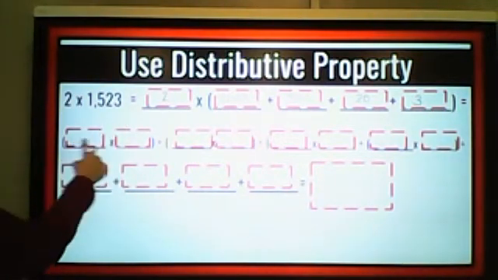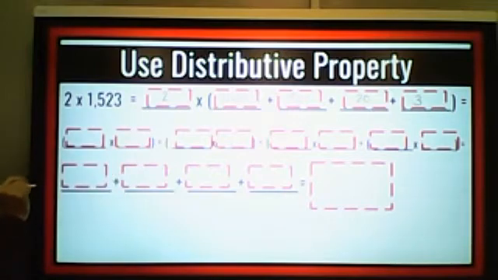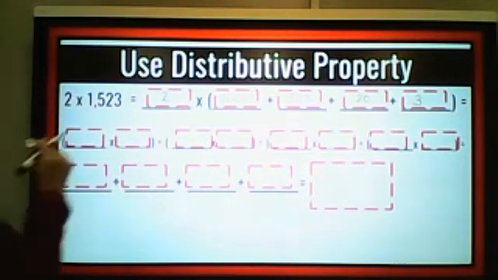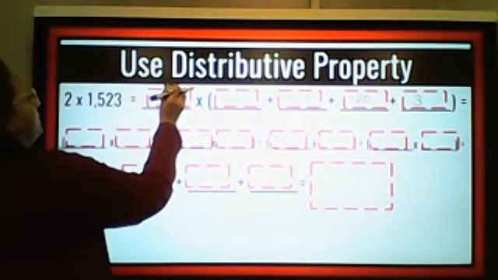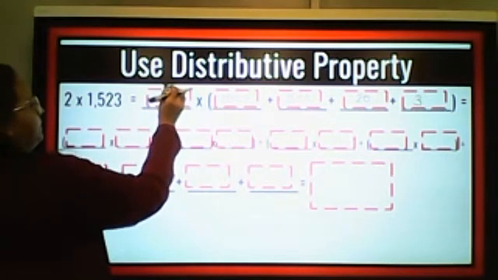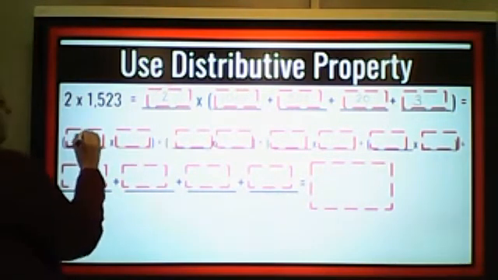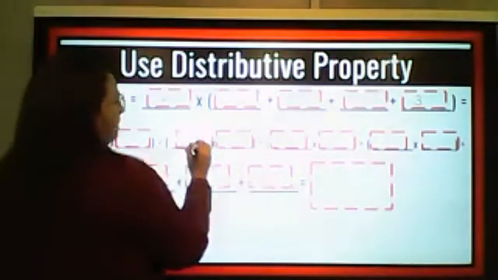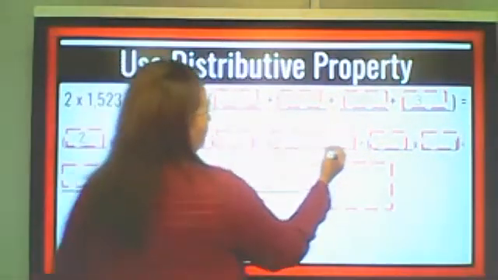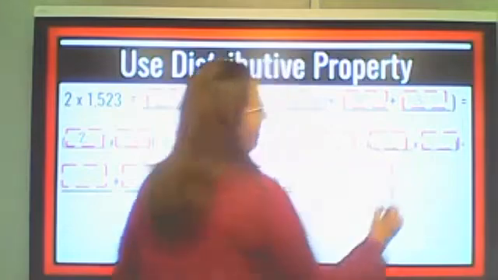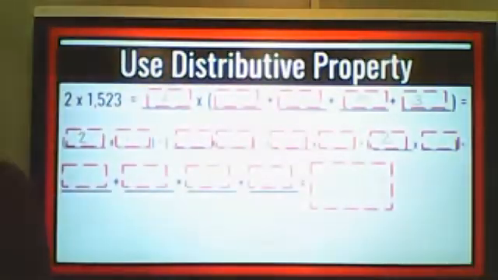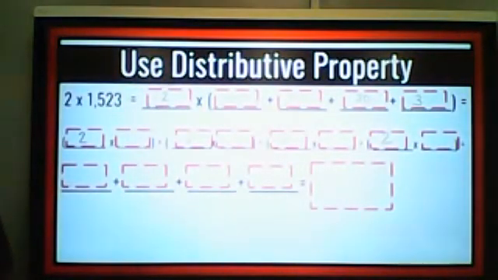What goes in this first set of parentheses? So what did we write? Let me give you this hint. That number right there, the one that we did not break apart, that's going to go into every set of parentheses because we're multiplying everything by that 1-digit number. So that number is going to go into all of the parentheses. Okay?